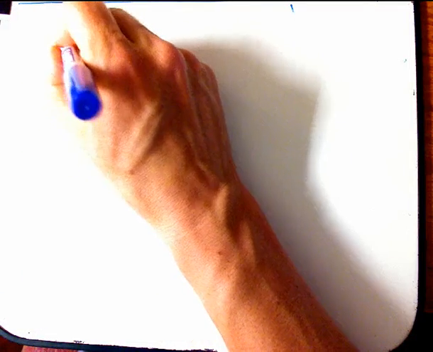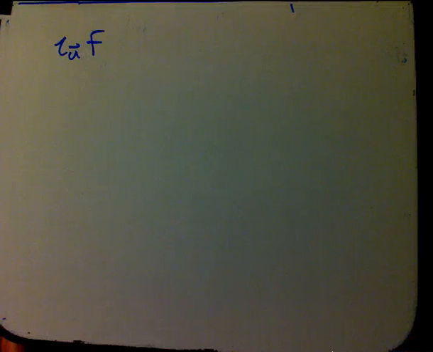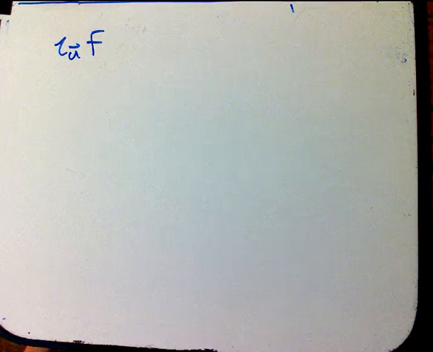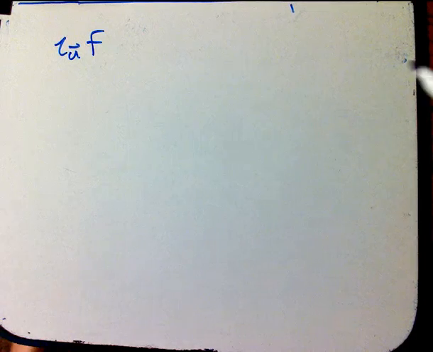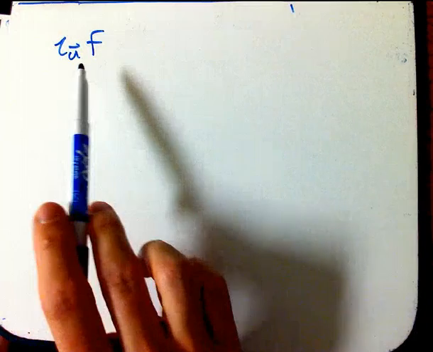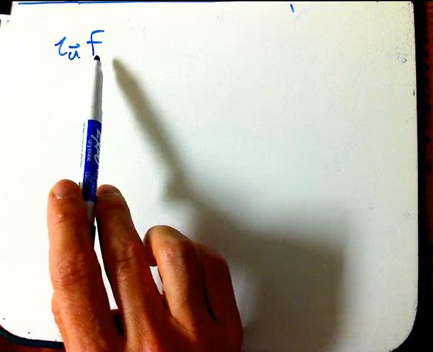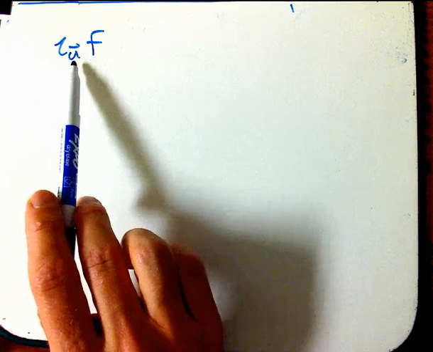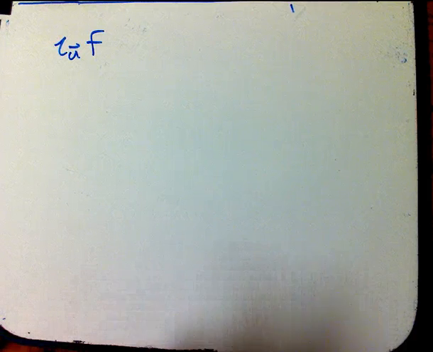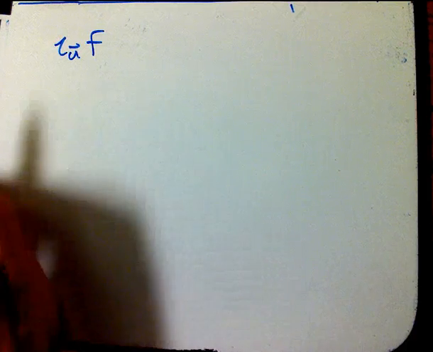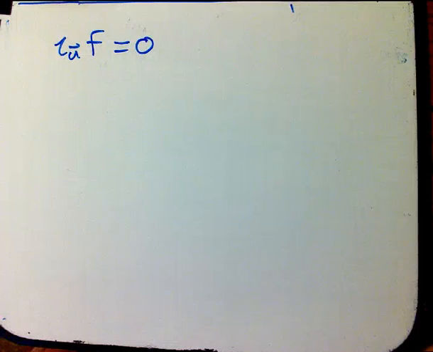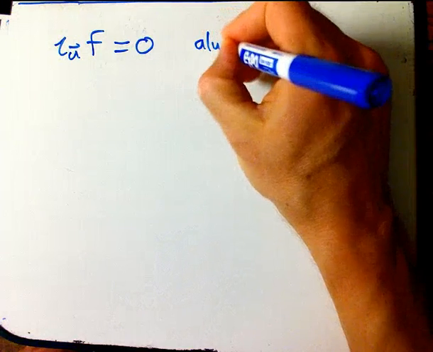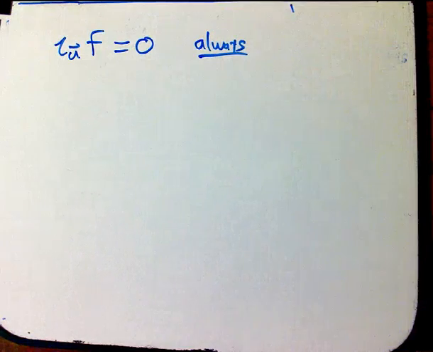One thing I have to say right off the bat, a function is a differential zero form. Or in terms of the algebra, we're really just talking about a number. f would be just a number. Can you take the interior product of that? Well, this already has no slots at all, and one of the things about the interior product of the vector is it's decreasing the degree of the form. Well, to go from a zero form down to a minus one form, there's nothing there. And you don't just say it's not defined, you just say it's just going to be zero, no matter what u and f are, always. And it turns out that's just an incredibly useful convention.